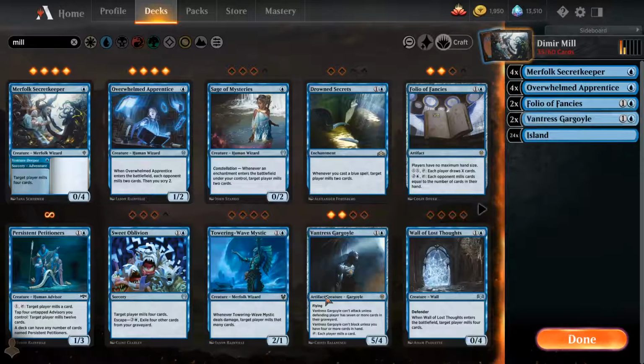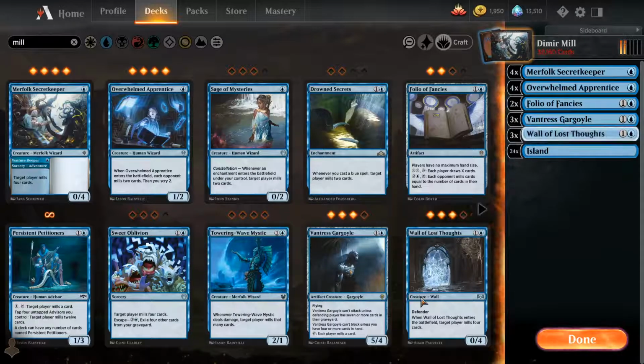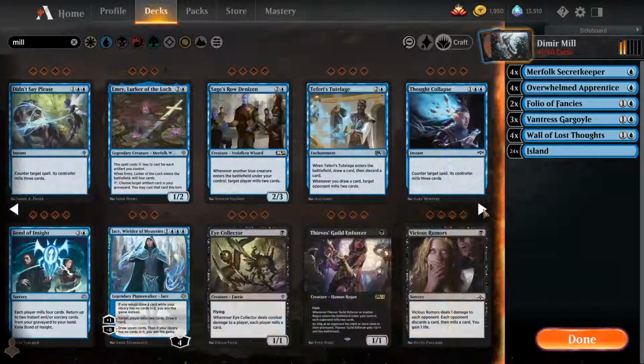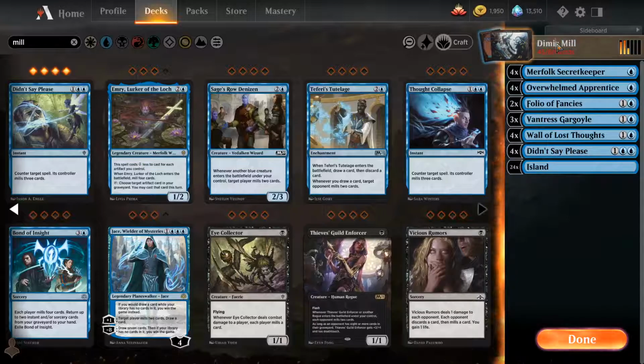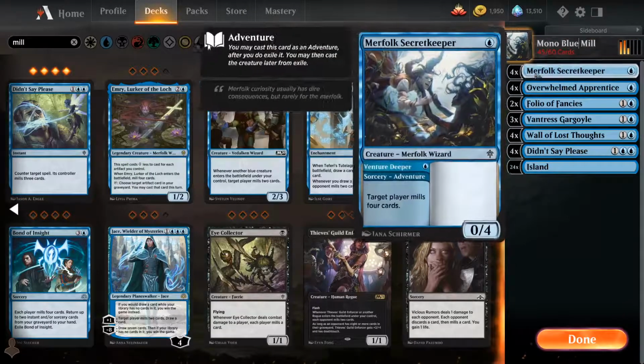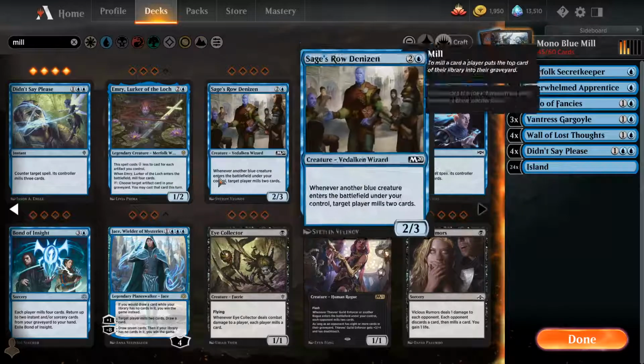And Gargoyle is really amazing. It's a very good blocker. War of Lost Thoughts is also very playable. We could try actually mono blue. Yeah, let's go for it. We're probably gonna lose to random decks, but looks like we have enough things to maybe make it happen.